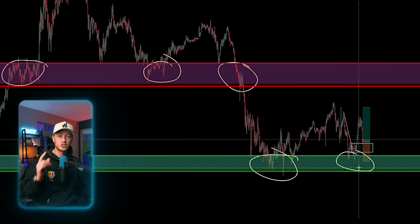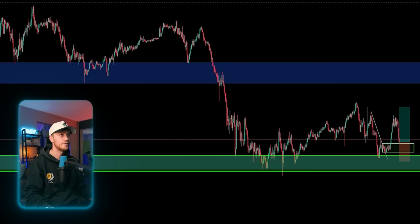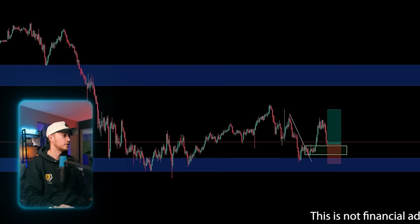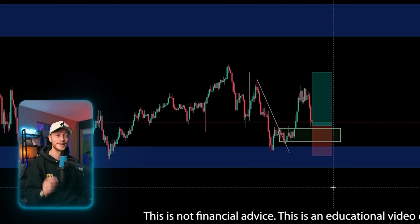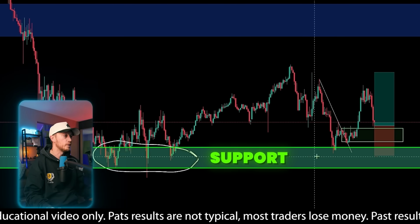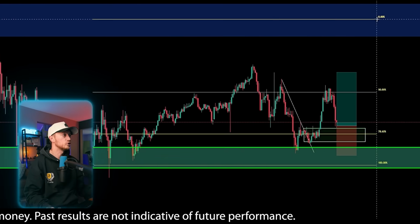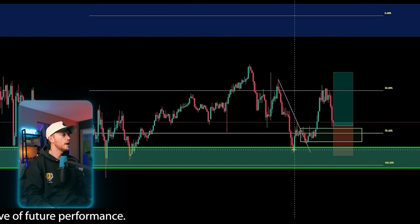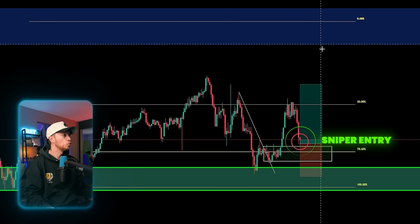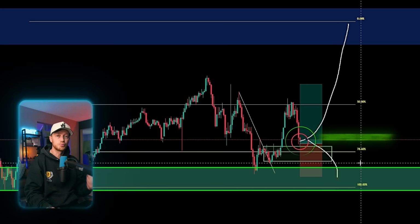That's the first step. Just like the first trade, you're going to start noticing all of these things are very similar on every single trade, and the trades 3 and 4 are going to be even more advanced, even more sniper entries that I did live on stream. So the first thing we want to be doing is always buying from the support, right? We're buying at the discount. If we just measure the Fibonacci from the top of the zone to the bottom of the zone, we have way more room to go up. From our sniper entry right here, we have way more room to go up than we do to go down, giving us higher probabilities.